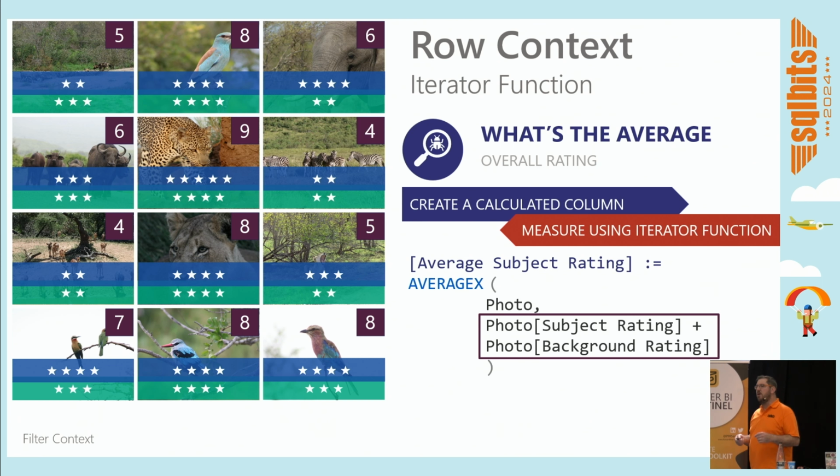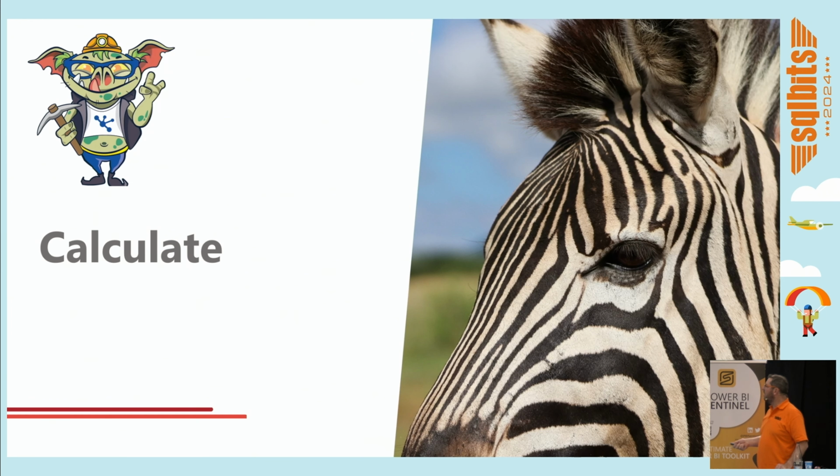Okay, so row context actually is really simple. If we think about it, it goes through each row, it does what you tell it to do, and it brings back a result. But it's important to know that it's different from the filter context, and it has a different function. Okay, and it's also important to know that we can, because we know what row we're in, once we introduce a row context, we can use that row to introduce something else, and we'll talk about that just now.